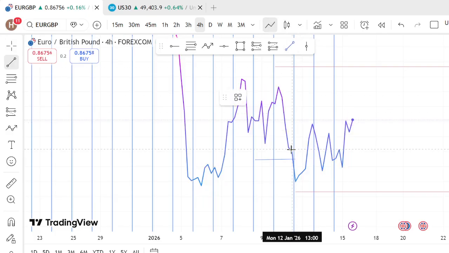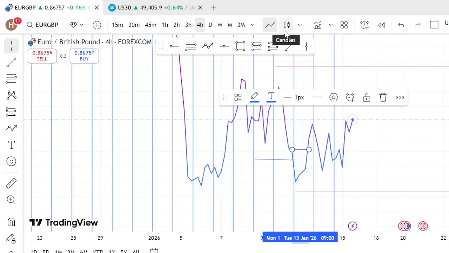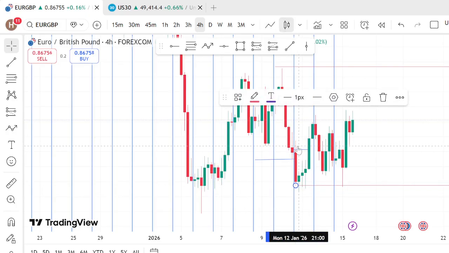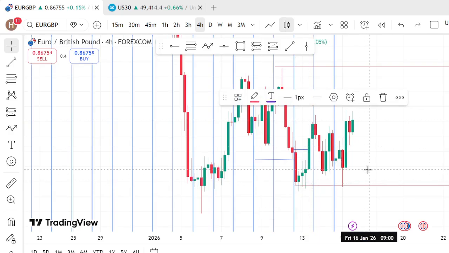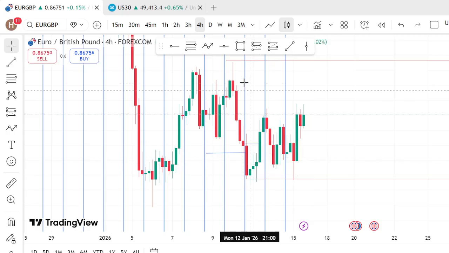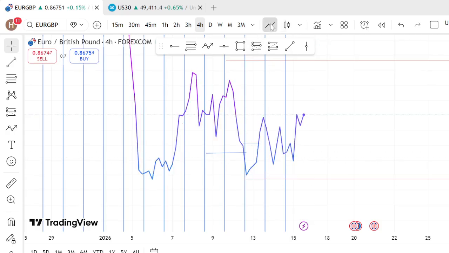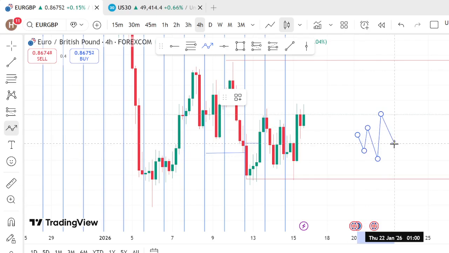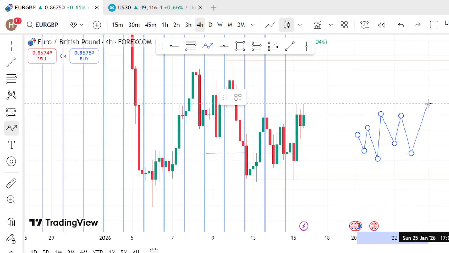We had a break of structure here. This is basically a sweep and a break of structure. On the candlestick chart, you see that we have a sweep and a break of structure. So we had that here. Now what happened here also is the concept of the range that I just showed you guys. We had a sweep, a break of structure, and price came back and swept it and went up. Can you see this? That's what we have here.